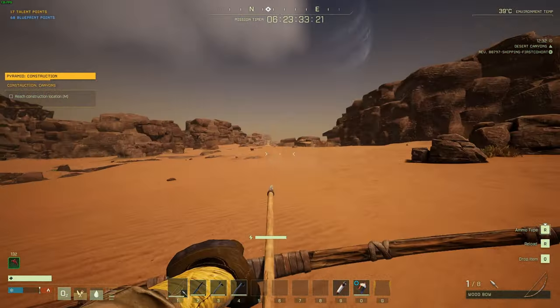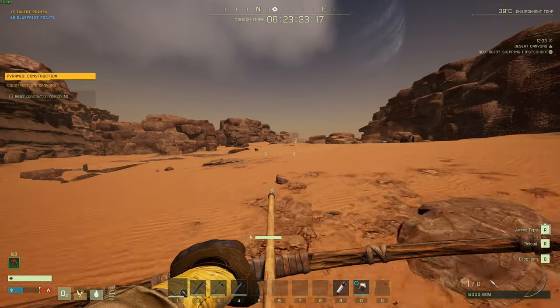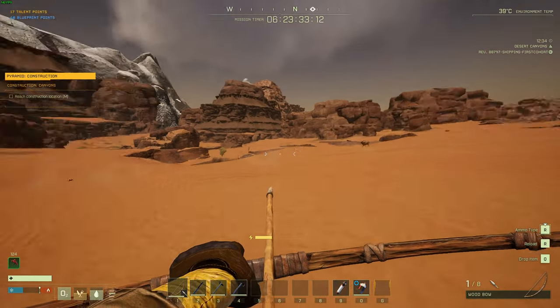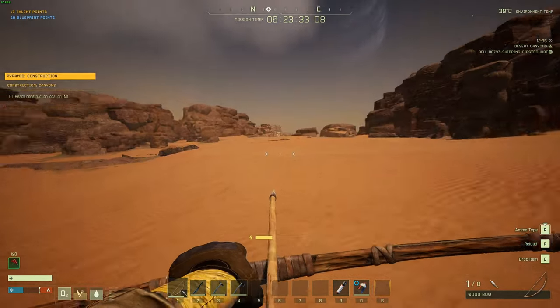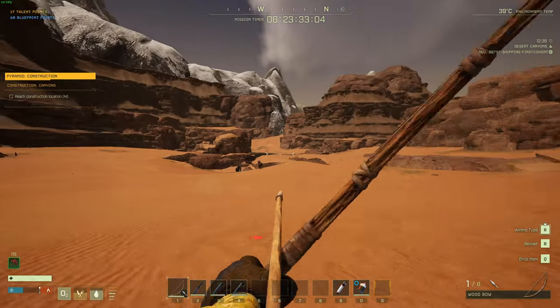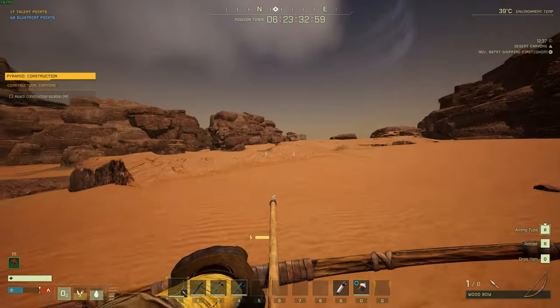Now, if you are going to take on an elephant, make sure you can get to high ground on a rock that they cannot reach you on and you'll be fine. Because they do take quite a few arrows, but if you do have a bone arrow and a longbow, you'll one-shot pretty much most hyenas and most animals, cougars and stuff like that, no problems, zebras, but yeah, elephants will take a few.